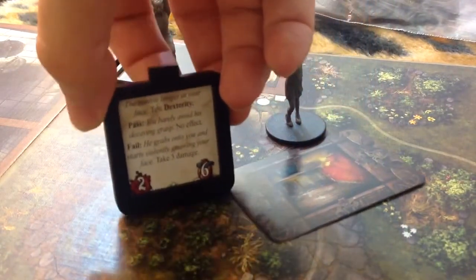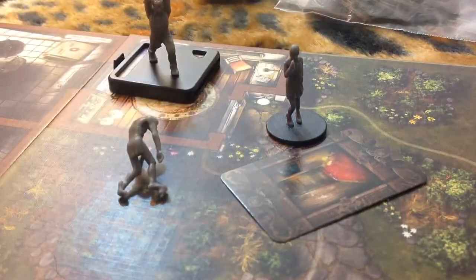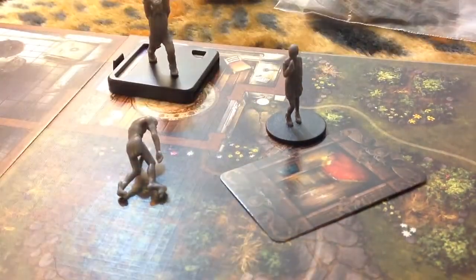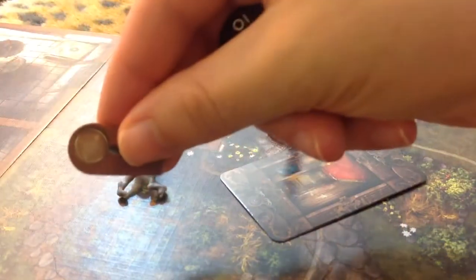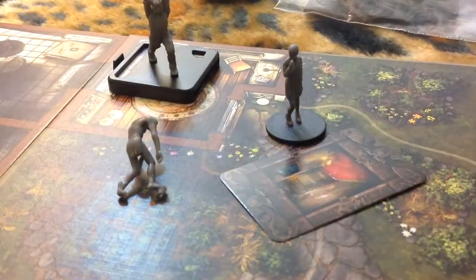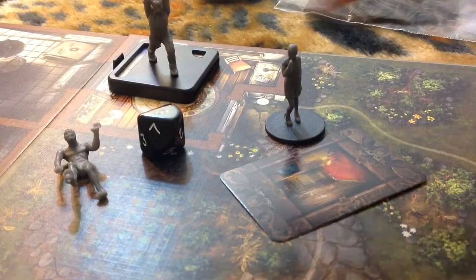Alright. The zombie lunges at your face. Test your dexterity. Alright, let's see what the dexterity is for... She's got a 5. Not good. Alright, I think she's going to spend her last skill point on this one. Now she needs to roll a 7 or lower. Come on. Alright. It was a 5.